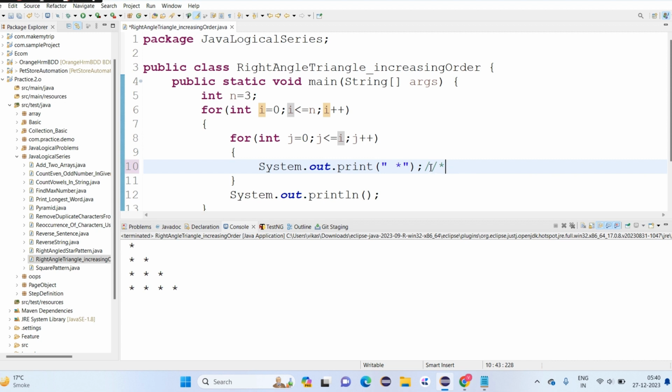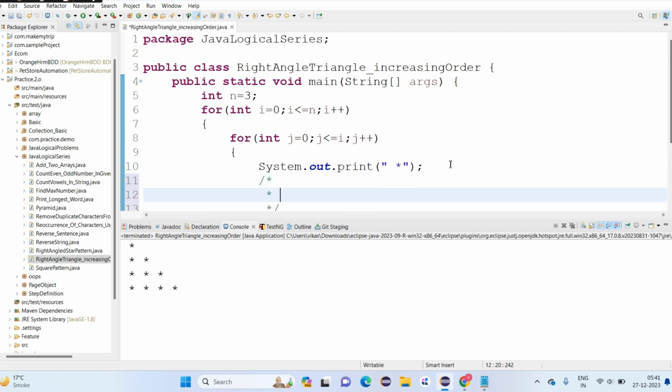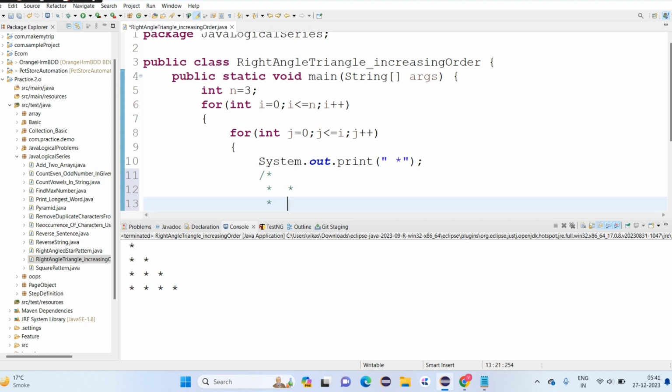Okay, let me put i here as 1. Here first we are printing one star, then again it comes inside the loop. The condition is true, so it prints another star, then it's incremented by 1, then 1 is less than or equal to 1, the condition is also true, so it prints another star, then it's incremented by 1, it's 2.